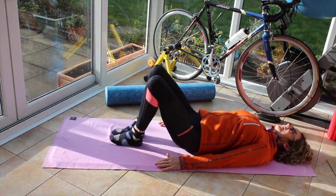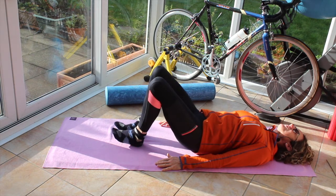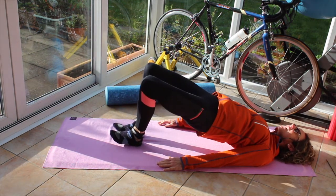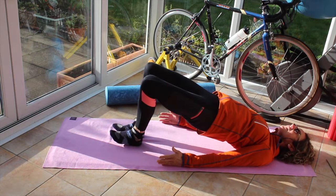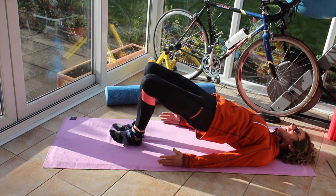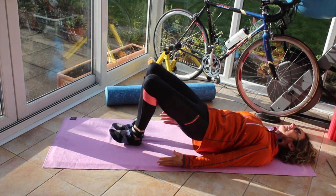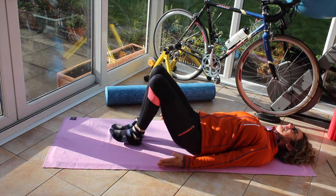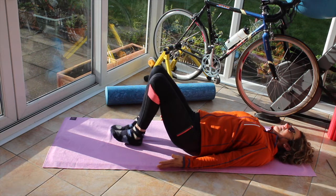Breathe out, flatten the back, lift the tailbone up, toes are soft, pushing through the heels, clenching with the bum, lifting up high, lengthen those fingers down towards the heels, rocking the head from side to side and loosen that neck. Breathing in, on the out breath, rolling the vertebra one at a time down to the ground, keeping the shoulders down. Arch the back at the bottom, breathing in.